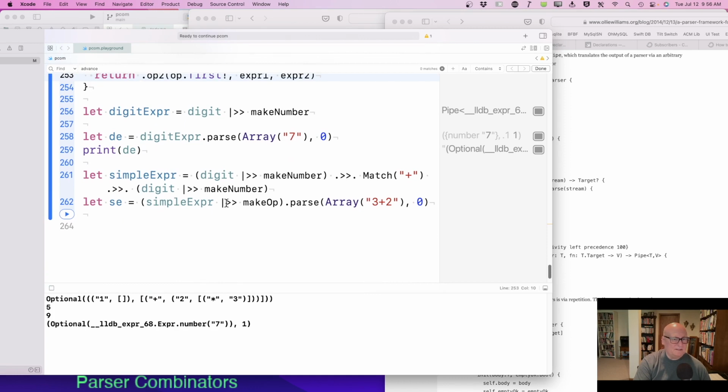Okay, and if this is happier, okay. Optional expr number 7-1. What?